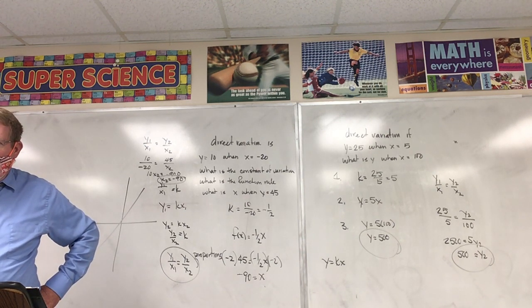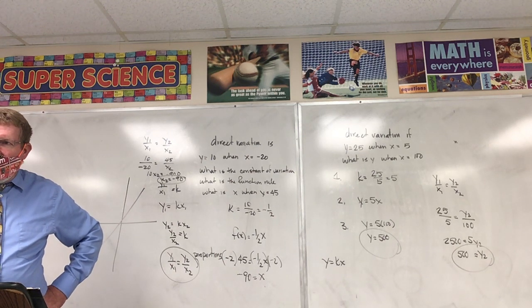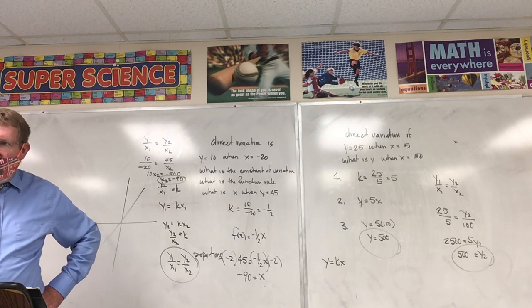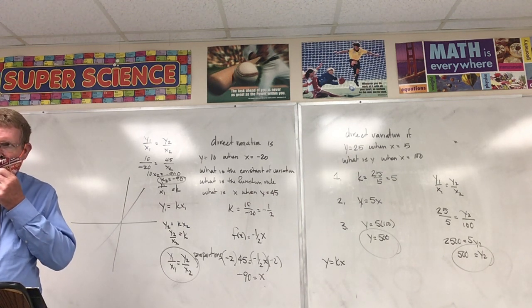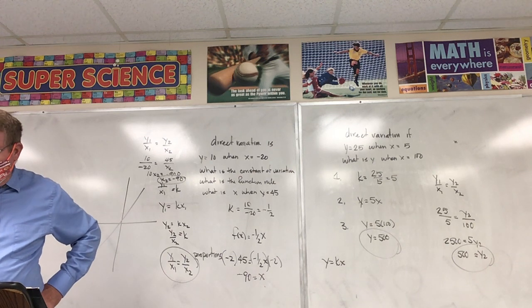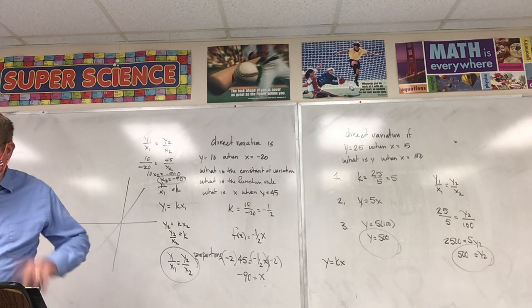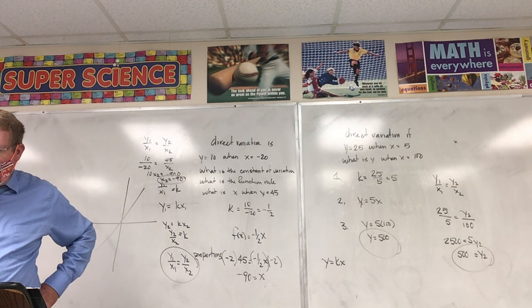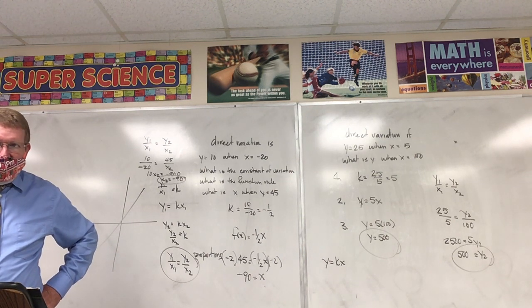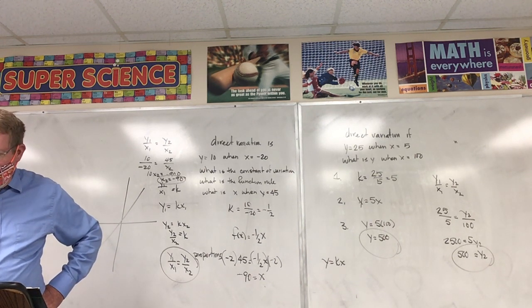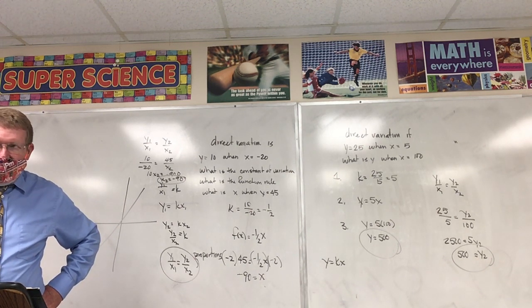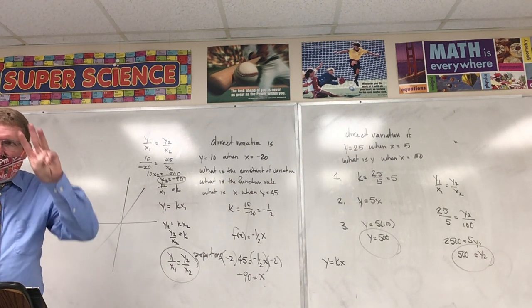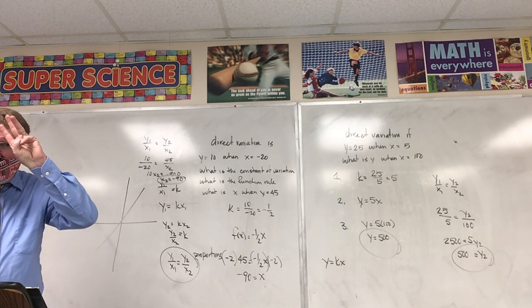Are they all the same? They work? Yes, they're all the same, 1/3. So therefore, is it a direct variation? Yes. So yes, y varies directly with x. There's the first question. If so, find the constant of variation. What's my constant of variation? 1/3. And write the function rule. What's the function rule? f of x equals 1/3 x. 3 questions, 3 answers. Okay?